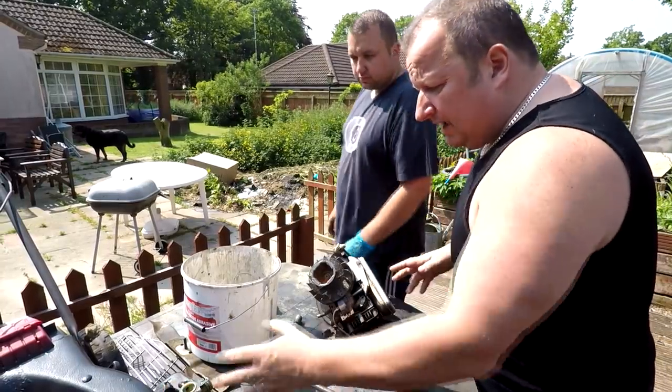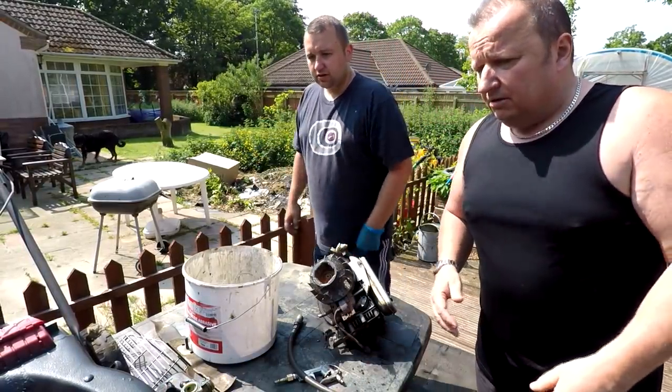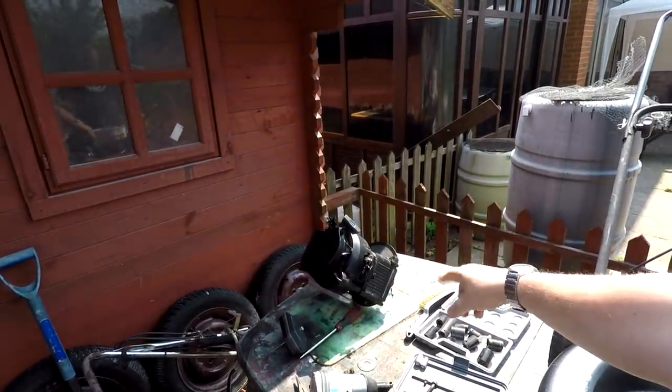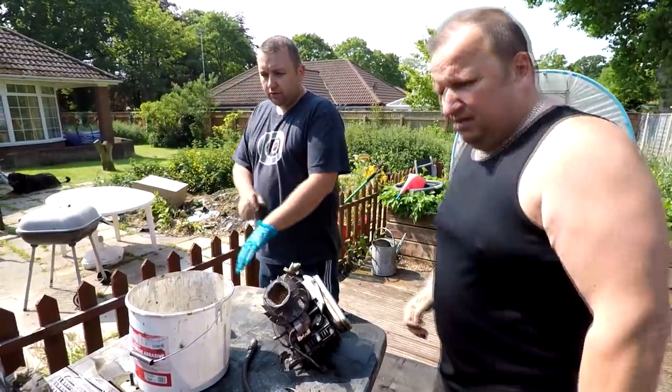This isn't the original engine that came out of this one though, is it? No, that's the original over there. Right, over here he's got the original, just sitting over there, but I think this one had a bent crank, didn't it, Gary? Yeah, it's doing a lot of vibrating, that one, when it's running.